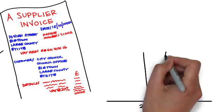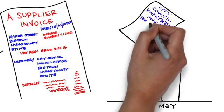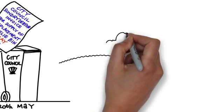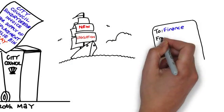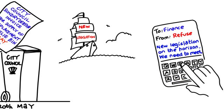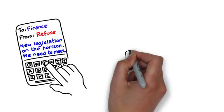Send out sundry debtor invoices for goods and services as soon as they've been supplied. Better still, in advance, or even collect the money in advance. Keep service accountants informed of any likely and significant changes in service levels well in advance of the budget setting period, in order that there's enough time available for background work and reports.